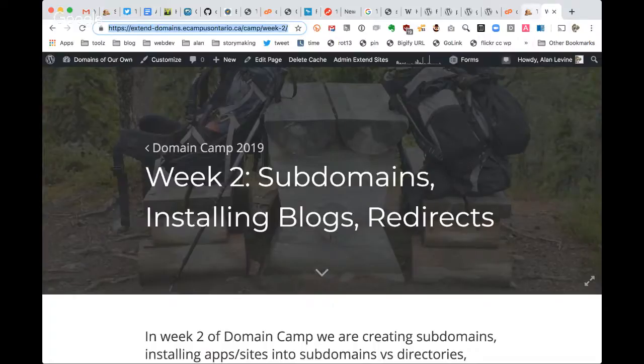Then we will also show you a little thing that you can do with a subdomain, which is to use it as a way to refer people to another site, called a redirect. And then for a little bit more, we're even going to show you how you can add a password to a directory or an entire site.